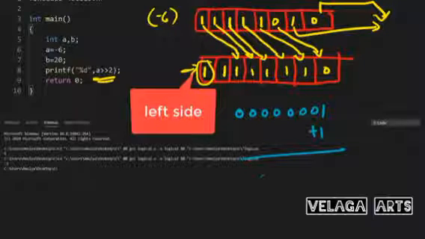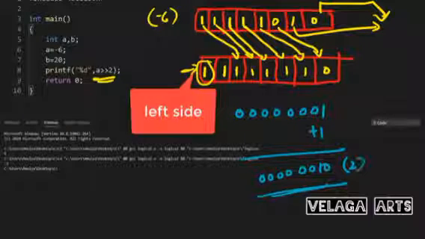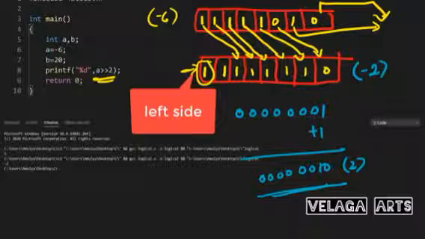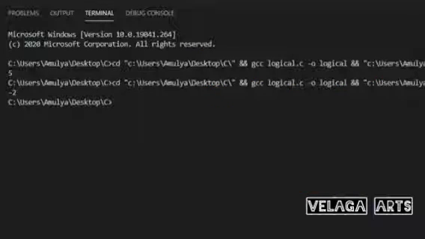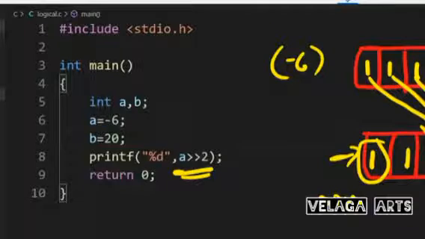Now this is the result. So here we can see this bit is 1, the most significant bit. So that means it is a negative value. To find out which value this is, I'll flip the bits: 0, 0, 0, 0, 0, 0, 0, 1. I'll add 1 here. I'll get 0, 0, 0, 0, 0, 0, 1, 0. So this is nothing but 2. And because we flipped this number, this is nothing but -2. This is the representation of minus 2. So here we can see we got the result as minus 2. So in this way, the right shift operator works.